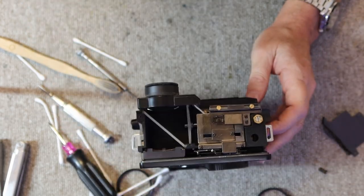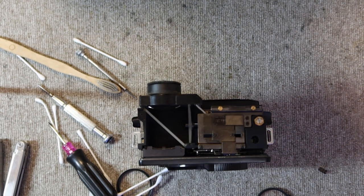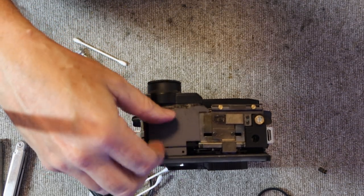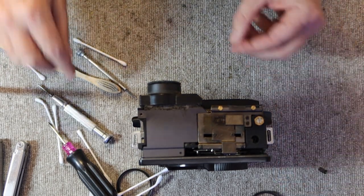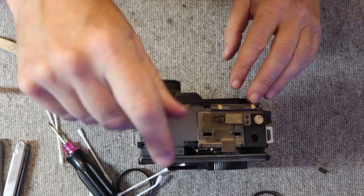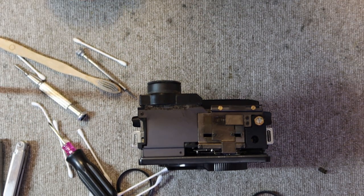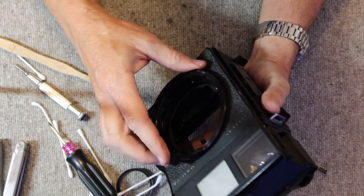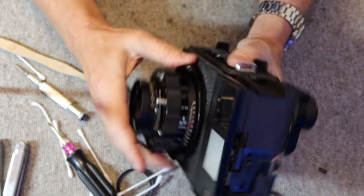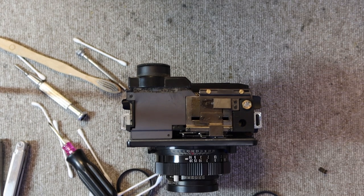The next thing I'm going to do is blow it out a little bit more and put the dust cover on the top here. Not that it keeps out much dust, but since it came with the camera, I'll make sure to put it back on. And the next step, now that all this has been taken apart and put back together, is to adjust the rangefinder. So, let's pause for just a moment and I'll adjust the rangefinder. I'll be right back.